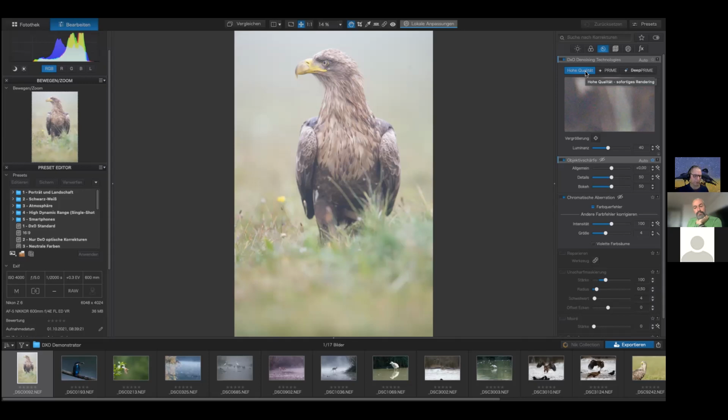So another nice thing is it actually does everything automatically, more or less. So with Deep Prime, you don't really have to look at how much sharpening you want and how much denoise you want. It just makes the picture with its own intelligent program as good as it can be. That means that you also, of course, lose a little bit of control.